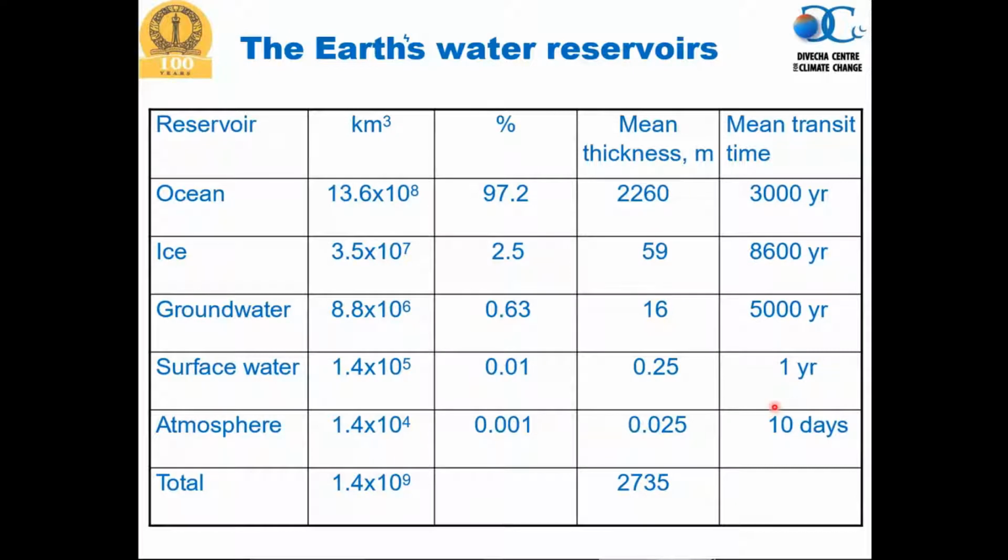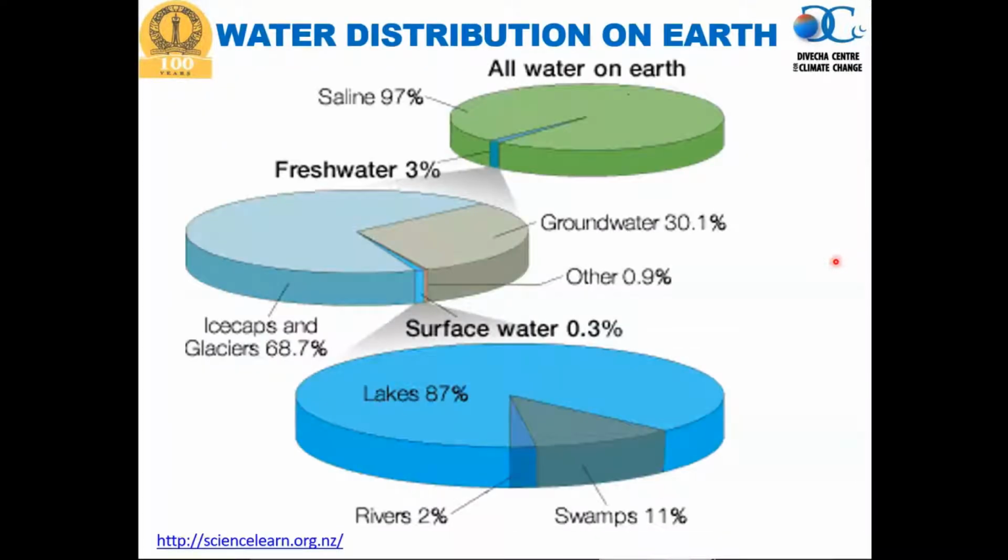So you can understand, whatever water is in ice is stored there for a very long period. If you remove that, then obviously it is going to come into the ocean or into the atmosphere. So it is very important for us to understand the role of the cryosphere, particularly glaciers, in managing the sea level.